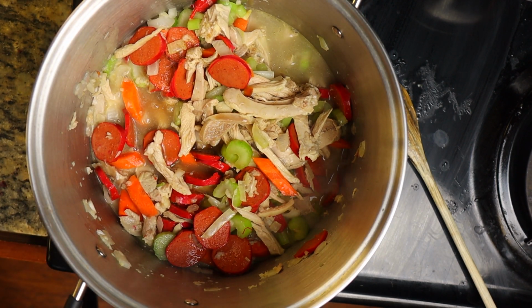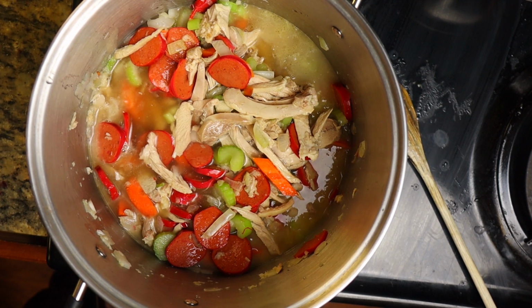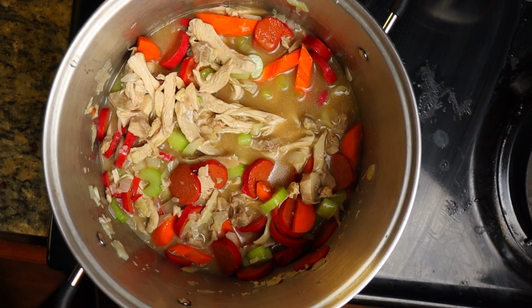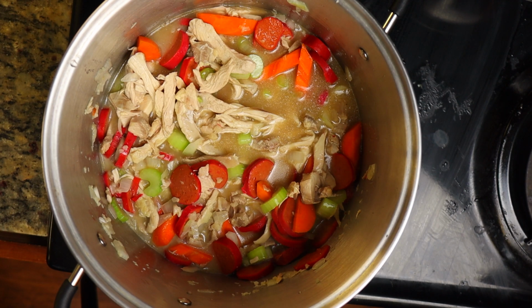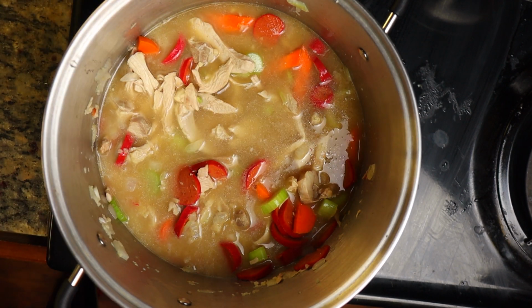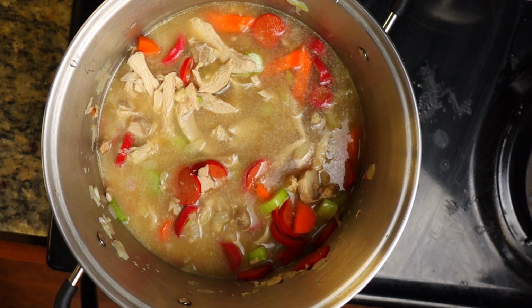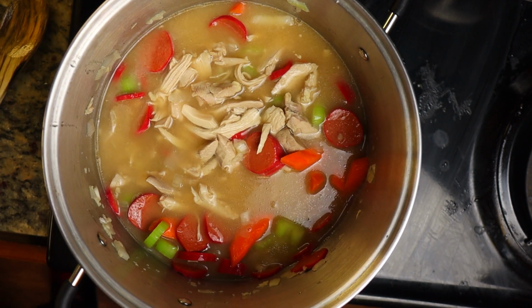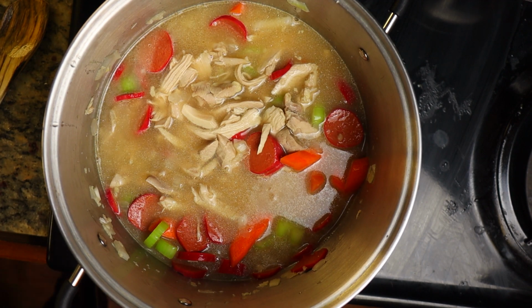You want to get everything in there. And that pasta is gonna absorb some of that water up, so you want to make sure you have enough water in there because it's gonna be a little bit soupy. Once this is filled and we're done adding the water, we're gonna go ahead and bring this to a boil and let it boil for about 5 minutes.